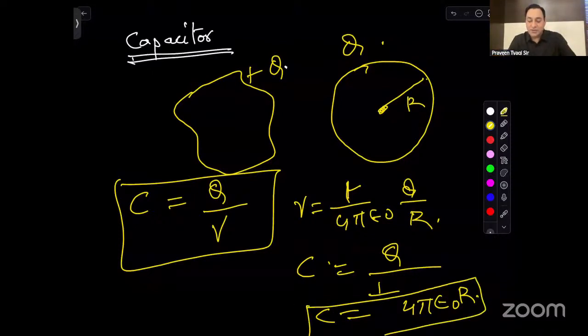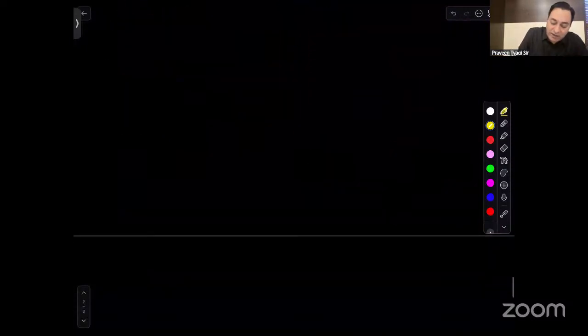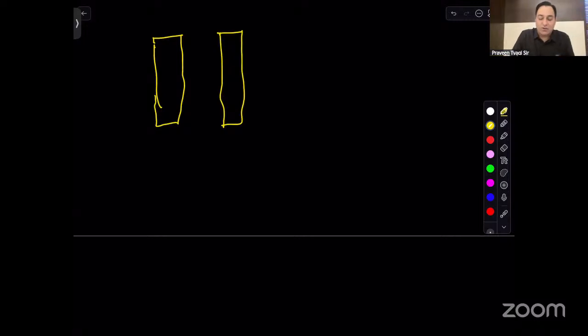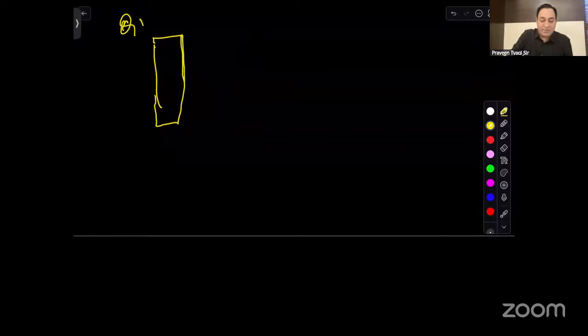For the capacitor that you learn about, with two parallel plates, let's understand the logic behind it. If this is one plate, I have drawn it too thick. These are two thin plates placed close to each other. Suppose there was only one plate and I have given it a charge, say Q1. It's a metallic plate. How will this charge be distributed on this plate? Can anyone tell me? Quick. Q1 by 2 on this side and Q1 by 2 on this side, right?